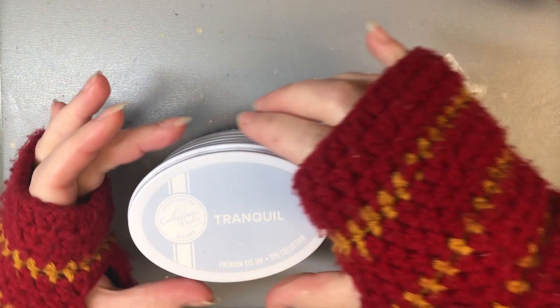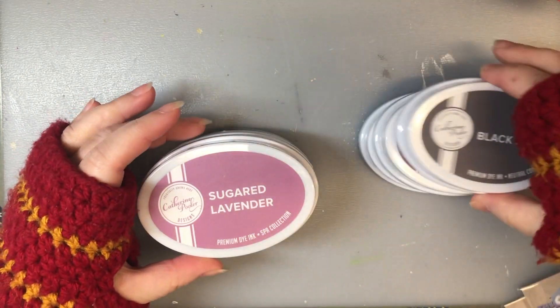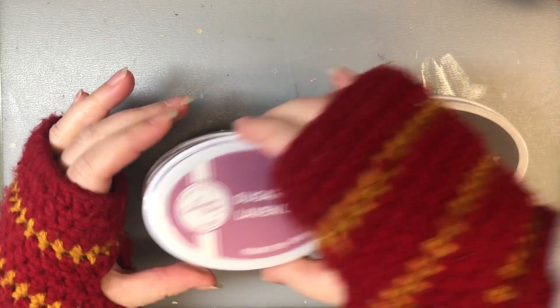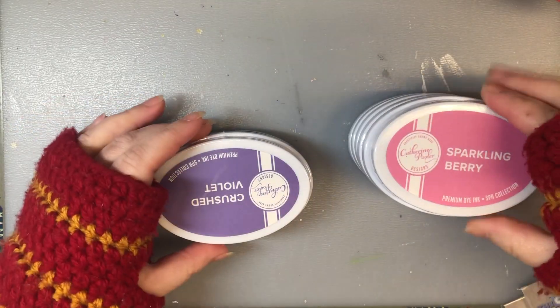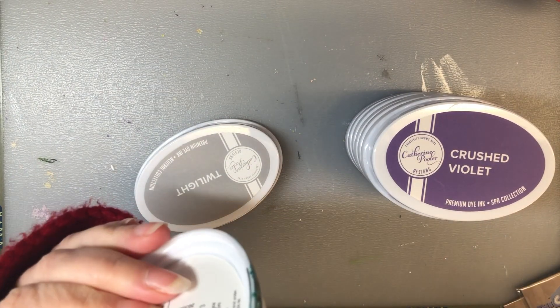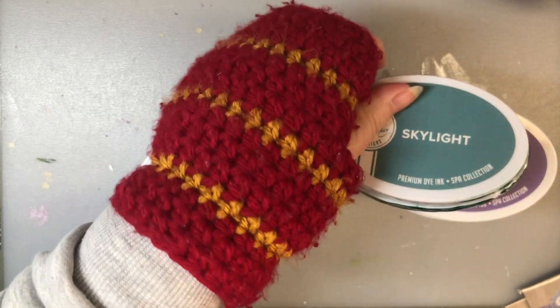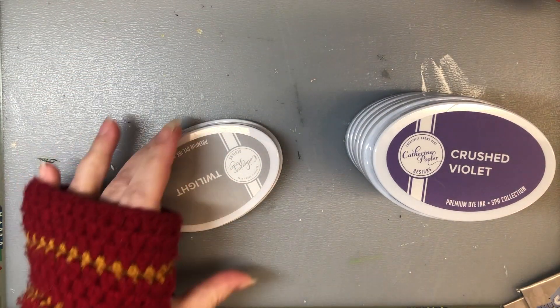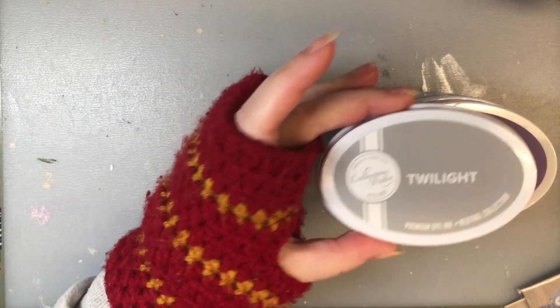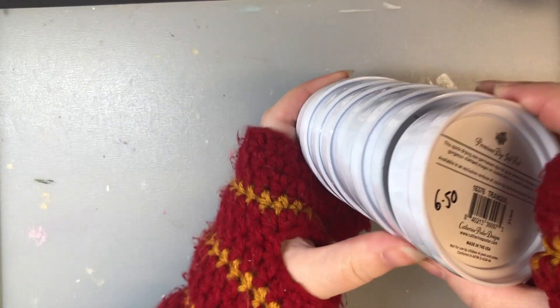Back to the blush papers - this is like a champagne gold, I thought they'd be nice for putting out small sentiments. It's kind of pearlescent. I also topped up my collection of Catherine Pooler inks, so I got Tranquil, Over Coffee, Blackjack - which isn't actually black, it's a really nice dark grey - Sugared Lavender, Sparkling Berry, Crushed Violet, Skylight - which seems to have leaked, which isn't great, but it must be really juicy; that happened in the bag in my craft room over the past week - and the last one is Twilight, which is another lovely grey. I didn't have any of the greys from Catherine Pooler. I think they were all £5.50 - they say £6.50 but I'm pretty certain they all came out at £5.50; I've got the receipt somewhere.